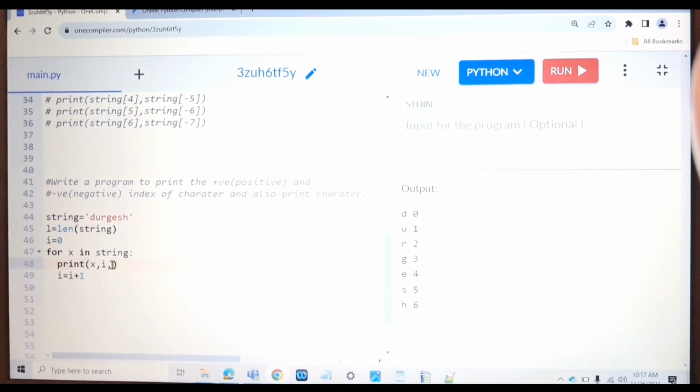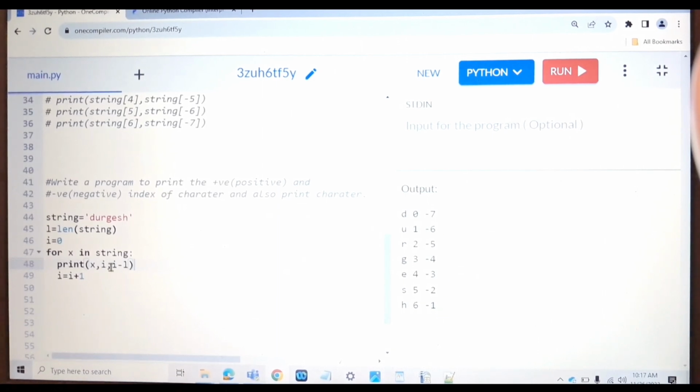And then i minus L. Then run. See, minus 7, minus 6, minus 5, minus 4, minus 3, minus 2, minus 1. I have already told you, in the forward direction it will start from 0, and in the backward direction it will start from minus 1.